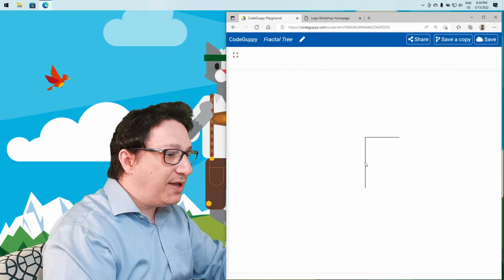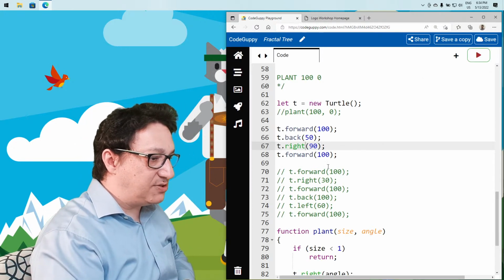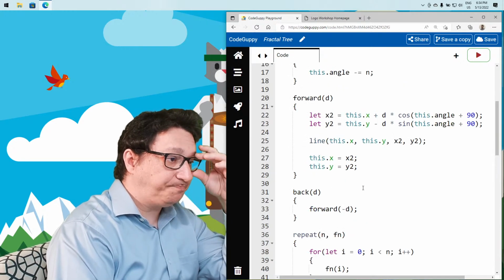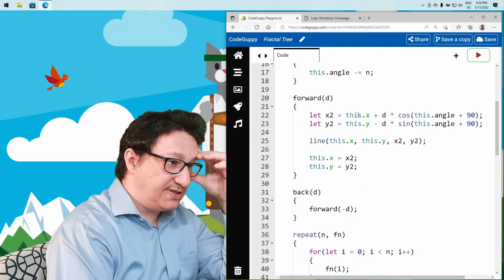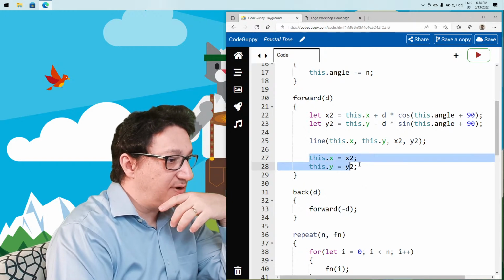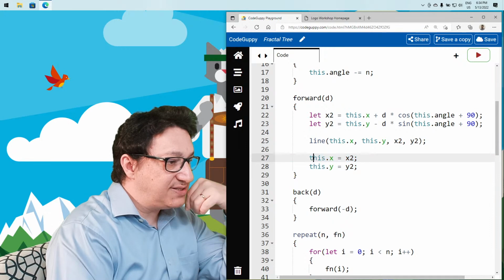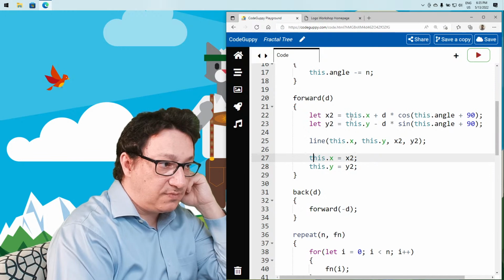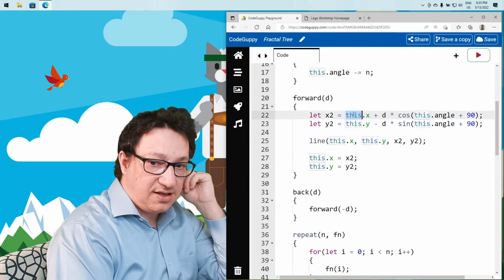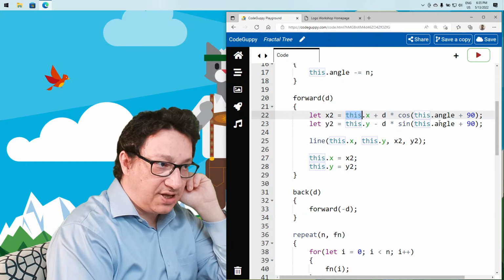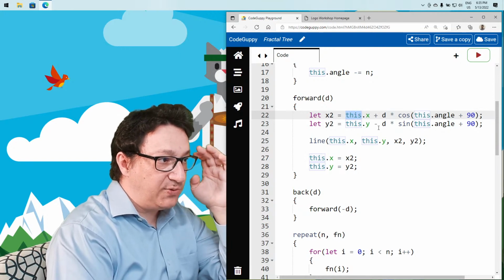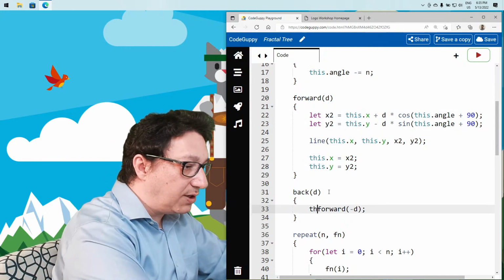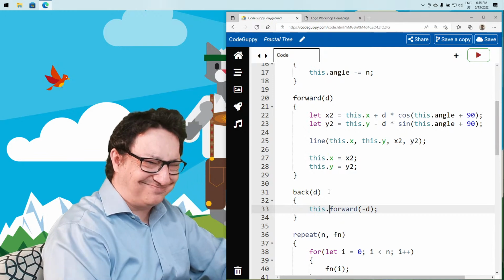All right. Okay, so it's not coming back. That's the problem. It's not coming back. Although we are invoking here forward d is this dot x, and this dot x, when we are invoking back, should just set the new x here, right? Because that's what it's supposed to do. This dot x is basically this dot angle. So forward is working fine. I'm looking at forward because it has the majority of the code. Oh, I'm just invoking forward. This dot forward. I know.